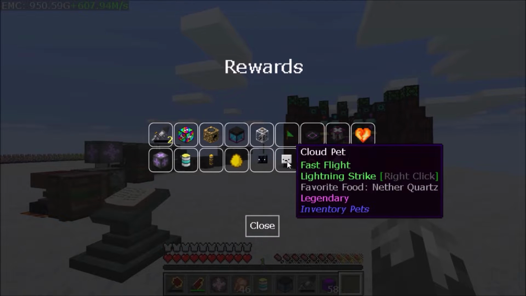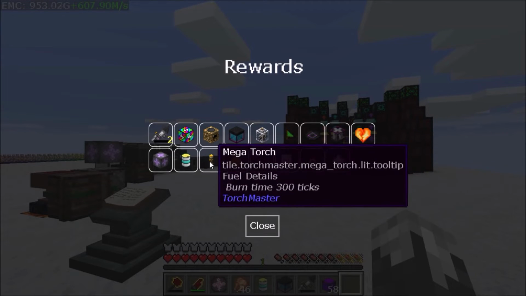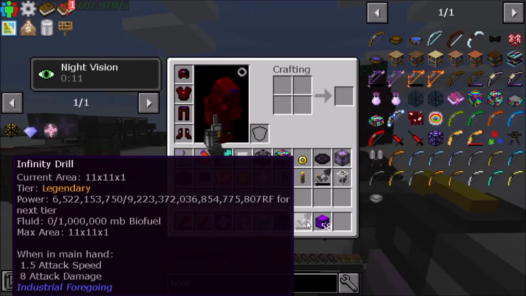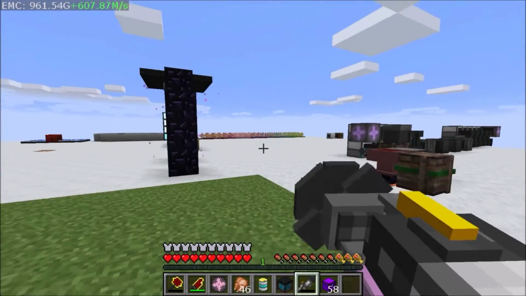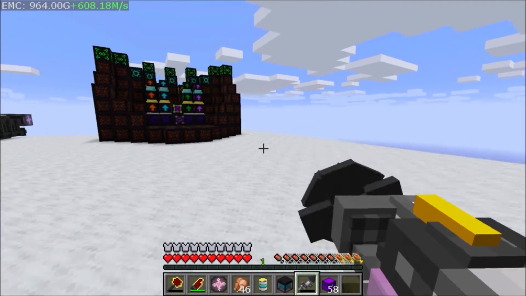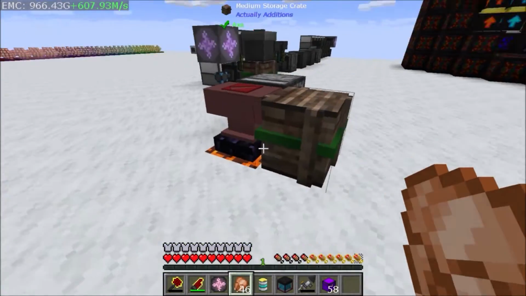Cloud pets. That's cool. I have never messed with these. We'll have to check those out. And we got a mega torch. This thing is absolutely awesome. But right now, we can't really use it. Matter of fact, we can't use it in this pack at all, really. We don't have anything to mine. So it doesn't do us a whole lot of good. So we will put that away.